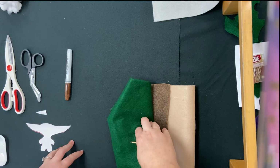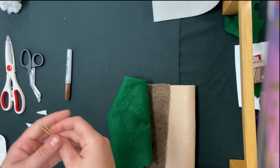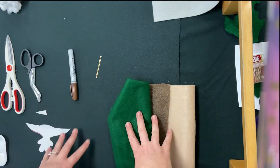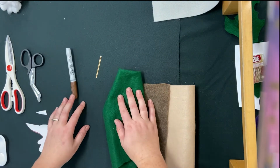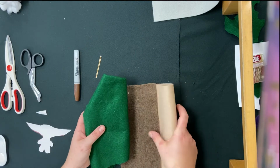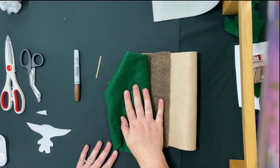Doing today? My name's Renee and I am a librarian at the Ocean County Library in Jackson, and today we are going to make a little Baby Yoda keychain. So it's actually pretty simple, but it's also very cute.